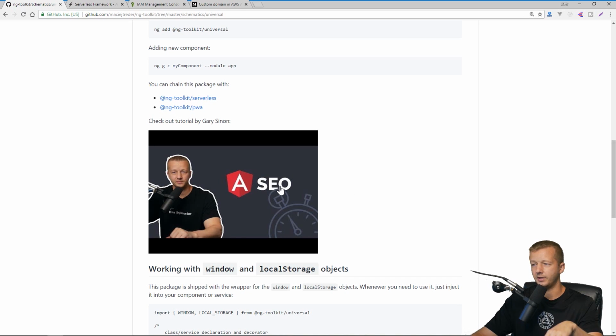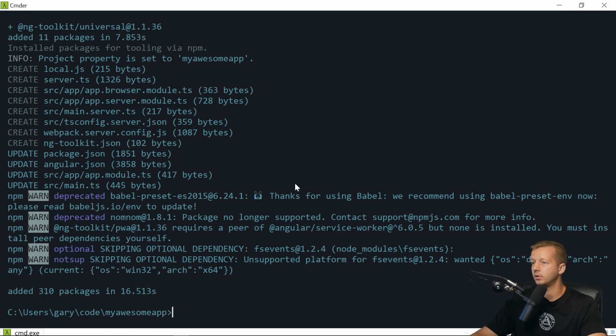And so again, this is mainly for search engine optimization. And we'll see once we deploy it to AWS, I'll show you that it actually is rendering the content in the DOM. All right, so let's go back here real quick. All right, and it added it.